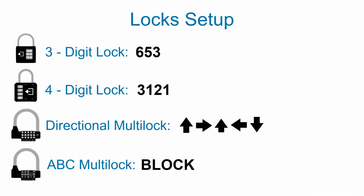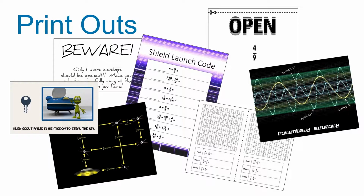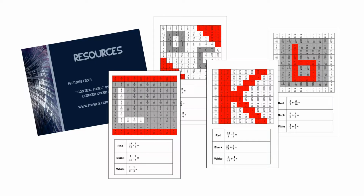For this breakout, you will need to set the 3-digit lock to 653, the 4-digit lock to 3121, the directional multi-lock to up, right, up, left, down, and the ABC multi-lock to B, L, O, C, K. You will need to print out the documents from online, and in addition, you are able to print the teacher's resources with the answer keys and additional resources.